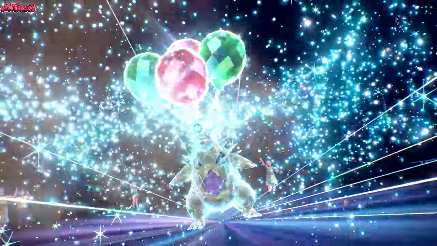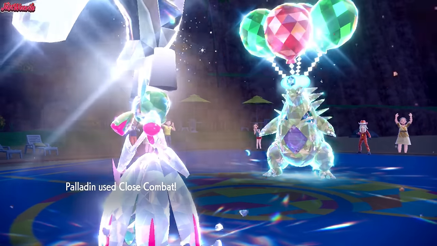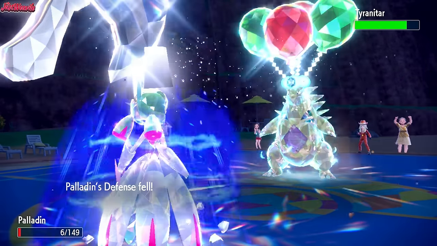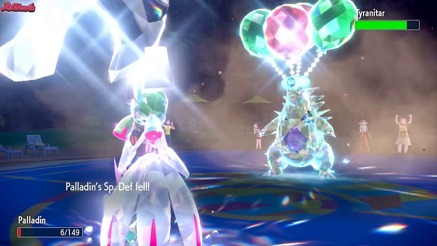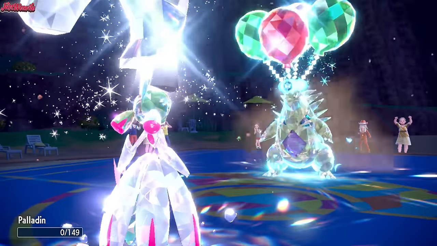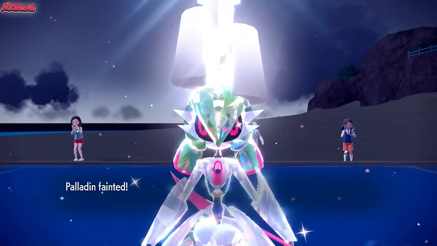They're going to lose their special defense boost from the Sandstorm. As we go for a Close Combat now, which is definitely going to do a little bit of chip damage. Not too much, though. We get a defense drop as well, which is unfortunate, but it is what it is. They go for a Knock Off, which is going to KO us, no problem. So Knock Off comes through.